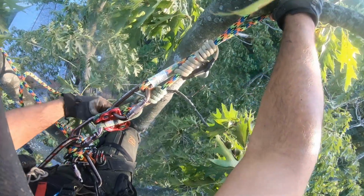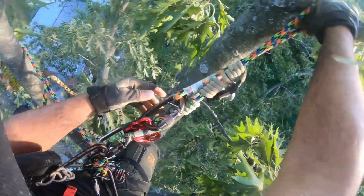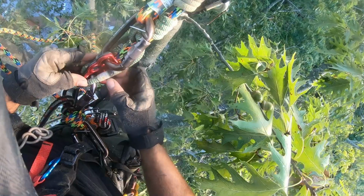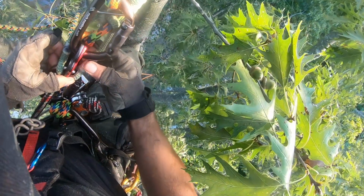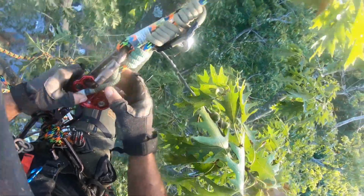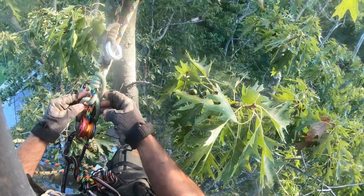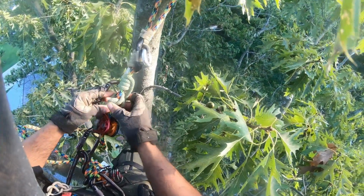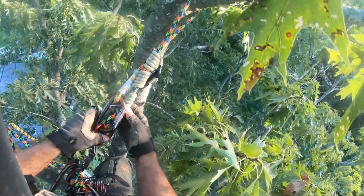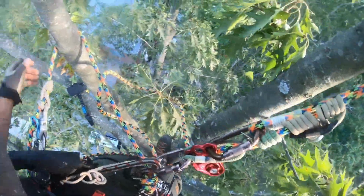I think it wears out faster if you're using it in your climbing system, but as a lanyard prusik, I believe this is a 26 or 28. A 26 is my recommended length. I'm pretty sure that's what this is. You get a little more variety. Here we've got Michoacan. I like the Michoacan for climbing hitch and lanyard hitch. It's one of my favorites.